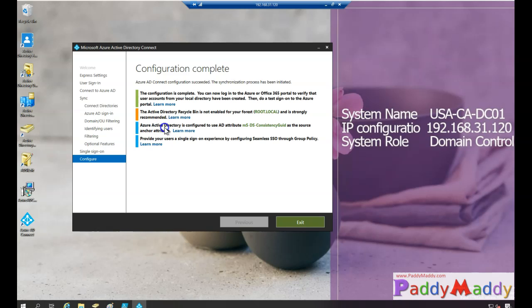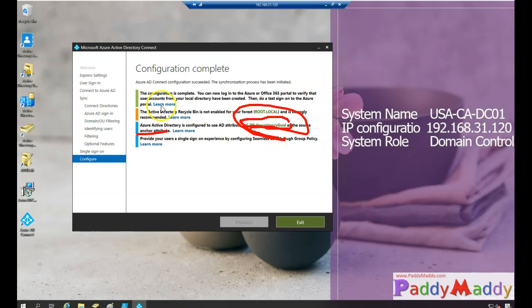If I want to configure at a later point, I can do it by clicking on Azure AD Connect. But if you read it here, there is an attribute called MS-DS-ConsistencyGuid. This is the anchor attribute, that means with this attribute it's going to sync.